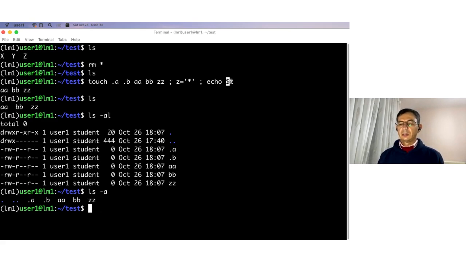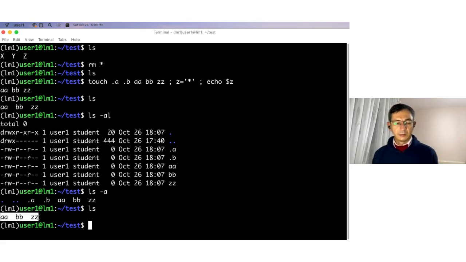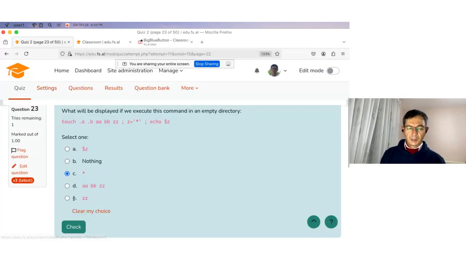It is going to replace the star with all the names of the files in the current directory, but it does not include the hidden files. So it includes only the visible files. And so the result is that the names of these three files will be shown. So this is the correct output. So it is this one.